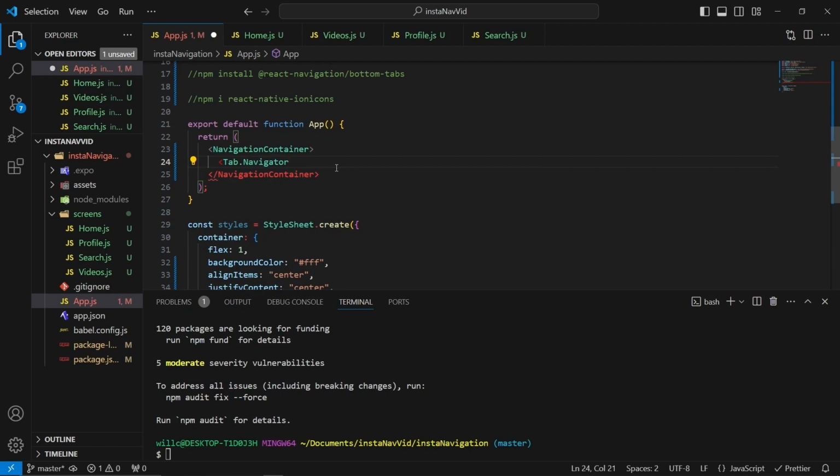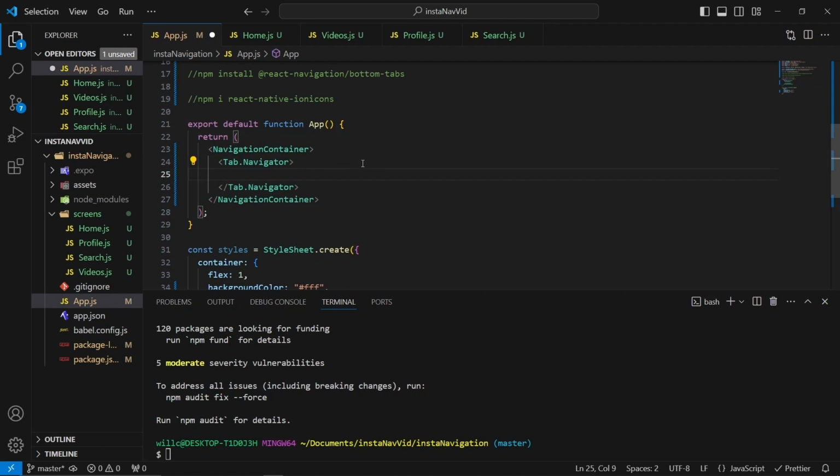Awesome. And we're going to go ahead and close that out, open it up. Perfect, just like that. Now we're going to style this a little bit, so let's go ahead and open it up in the opening tab of it. We're going to do screen options. Should be right over here.